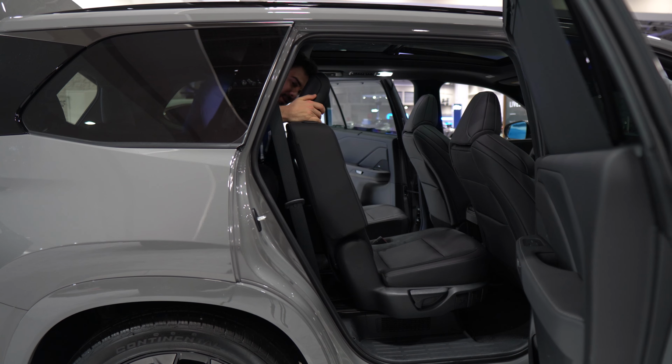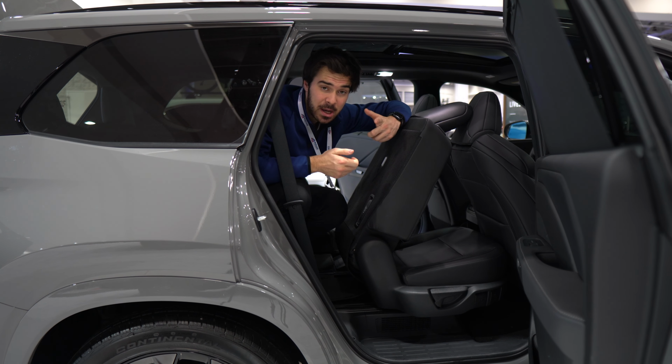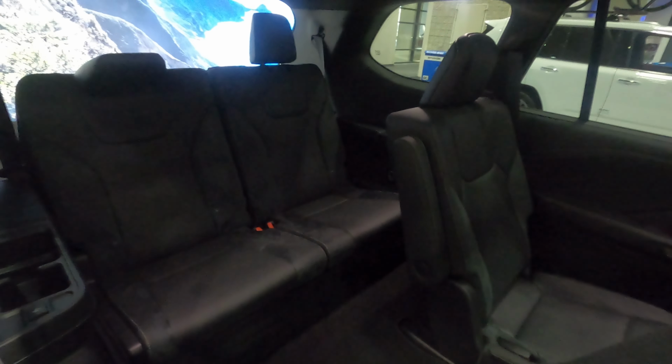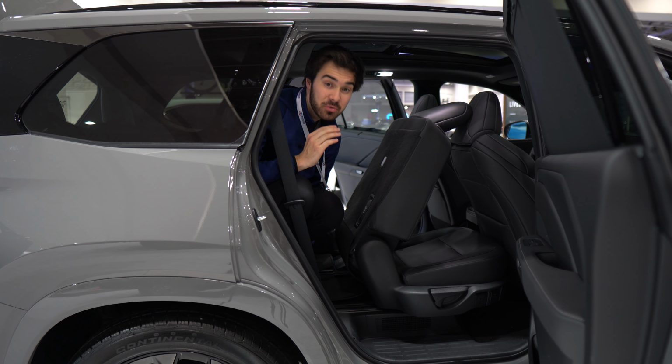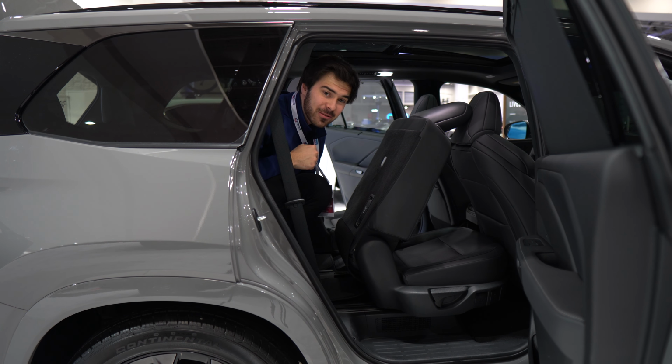We can pull back this seat, and I'm gonna say, honestly, the room back here is not too bad. If you pull this seat all the way back, you are going to be cramped if you're 6 foot plus. But if you compromise with the passenger right here, you can fit 6 foot adults. That's a tongue twister right there. You got 2 adults, 2 adults, 2 adults. For a decently long trip, I think with enough stops, you could do a road trip with 2 tall people in the back here. And it's not particularly Spartan back here either. We have USB-C ports. We can lean the seat back thanks to that motorized function.